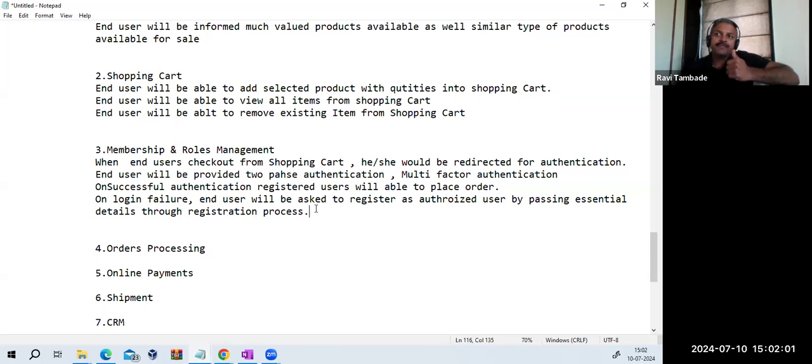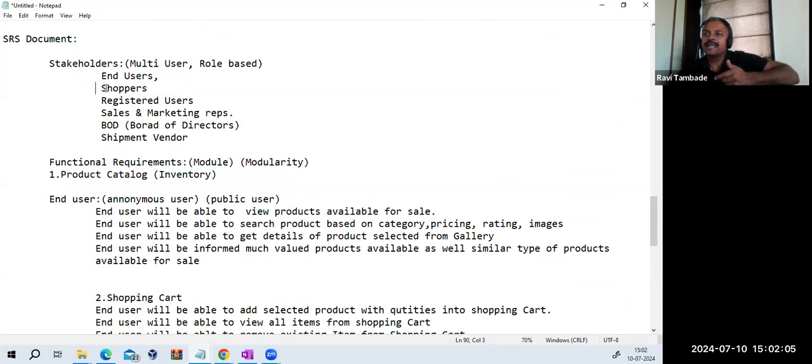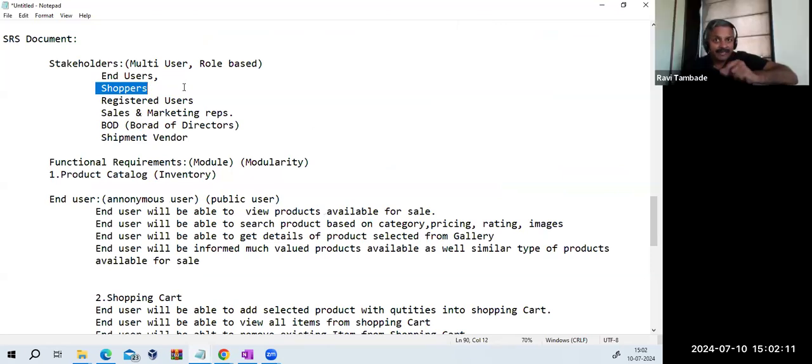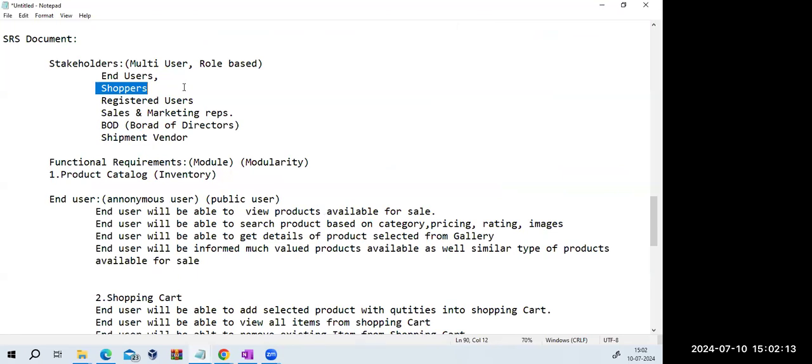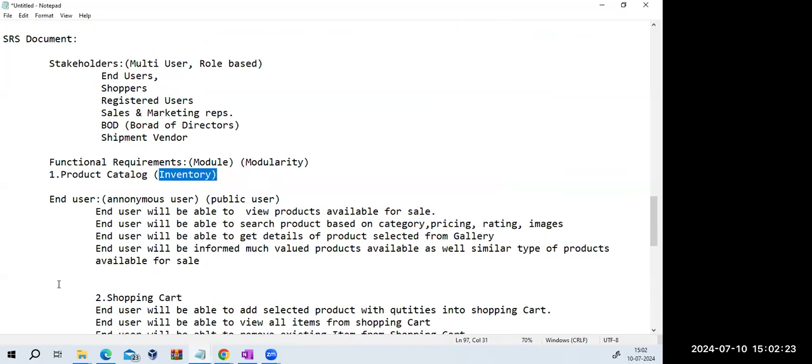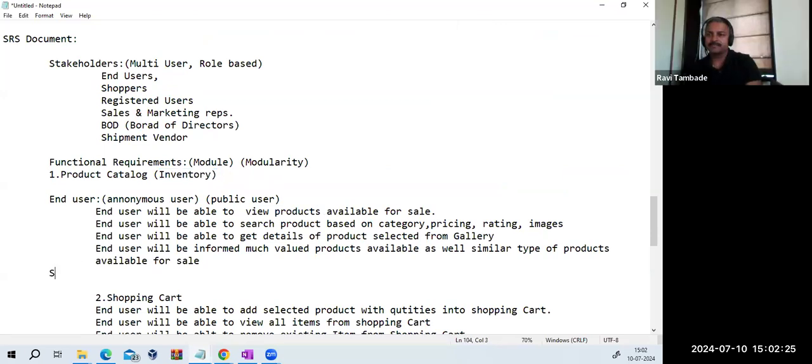So now here, who is the person? If I come across inside this area, what is this word I kept here? Shopper. Now shopper will be able to log in. Am I right? Yes, sir. Very good. Now when shopper logs in for the product catalog, what is supposed to be done? Inventory management. So shopper can log into a system.